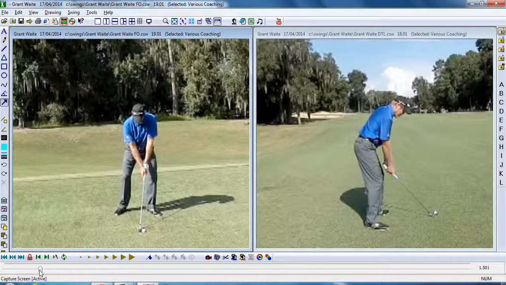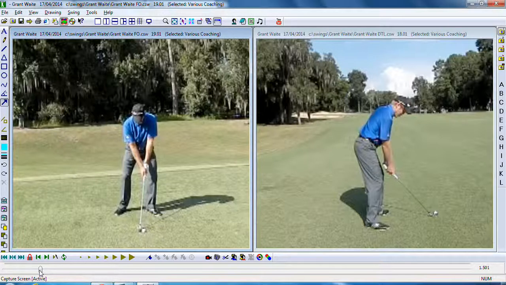What I've got here is a video of Grant Waite. Fantastic golf swing, a pretty good model to go off for anybody when starting to play the game. So what I'm going to do is take you through his swing and list what we call the P's, or the positions. It's a term normally used by instructors who like a golf machine or stack and tilt or anything along those sort of lines. They tend to use these terms just to reference different points during the swing. So we'll start off nice and simple.